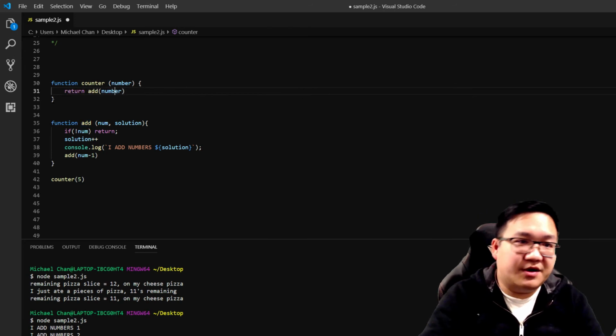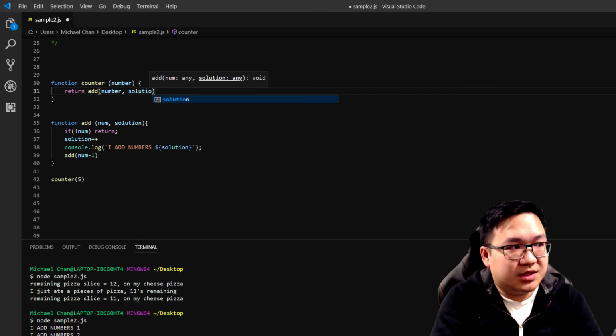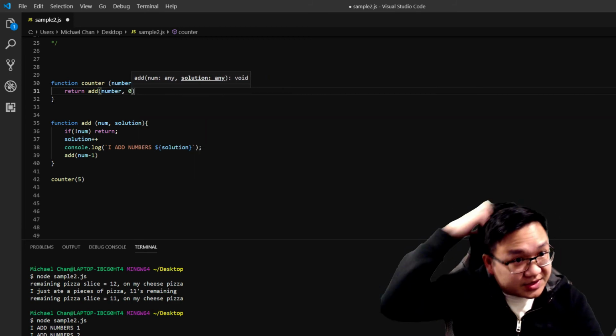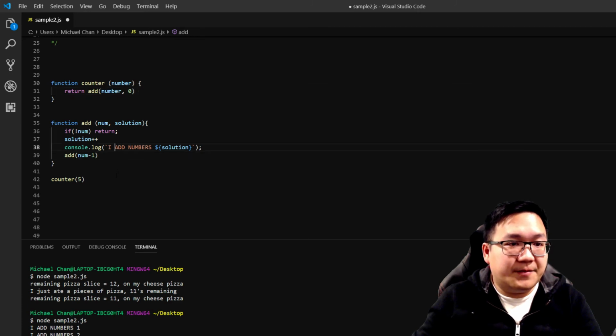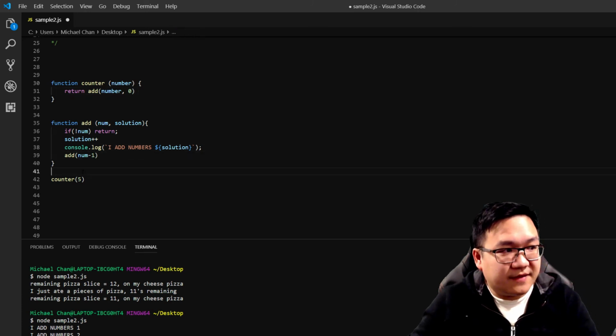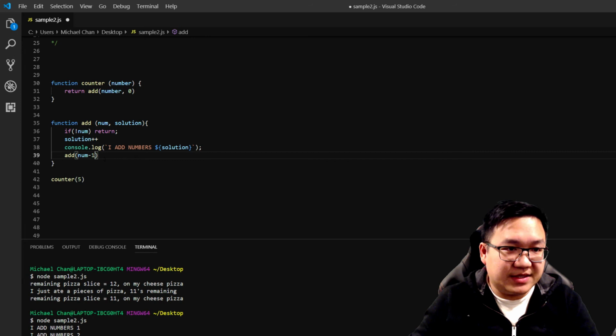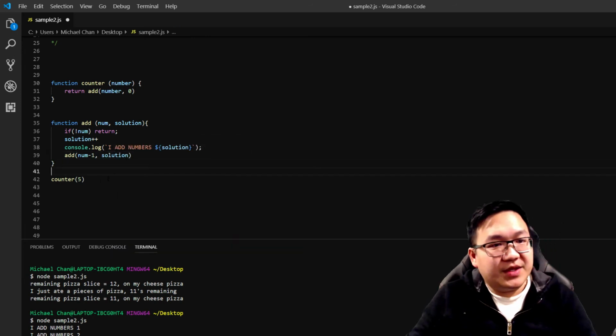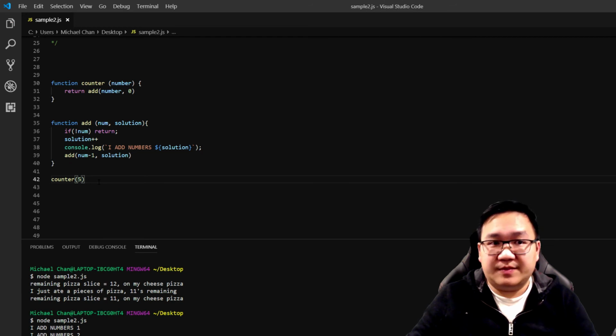And then I need to create another parameter to input here. We'll call it solution, or at least in this case, something to kick it off, which would be 0. And effectively over here, you have to also pass in the solution. Yeah. So this is the equivalent of what we did before.